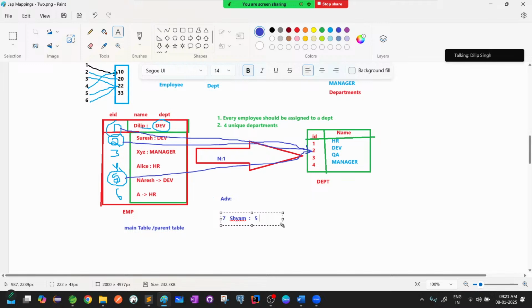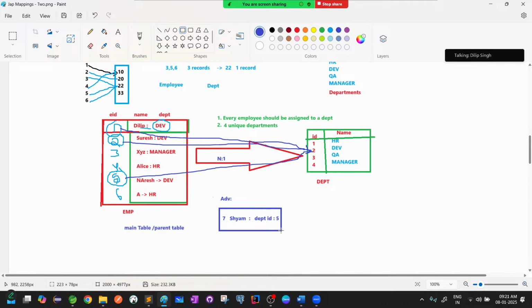So department ID 5. But what is the problem in this case? What do you have to observe?